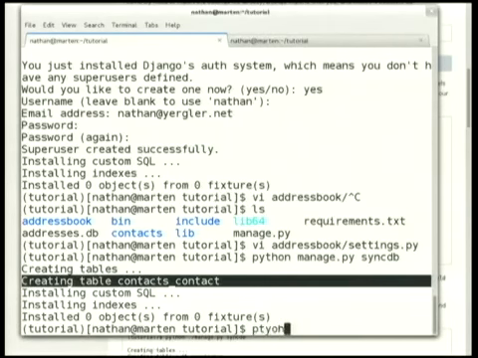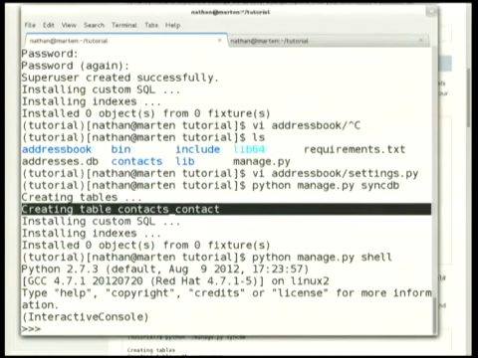So I'm going to run python manage.py shell. If you've used the Python interactive console before, this is basically the interactive console with some Django bits baked in. If you want to interact with your code, it's easier to use this shell as opposed to the normal one, because it tells Django where your database is and what settings you're using, and goes from there.